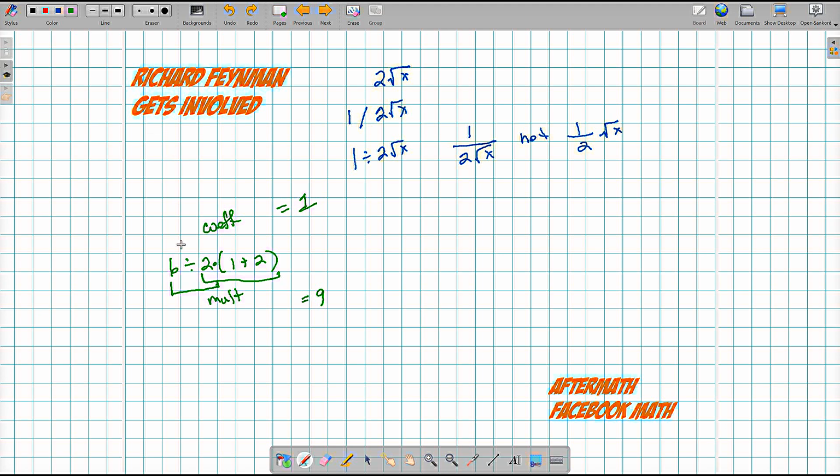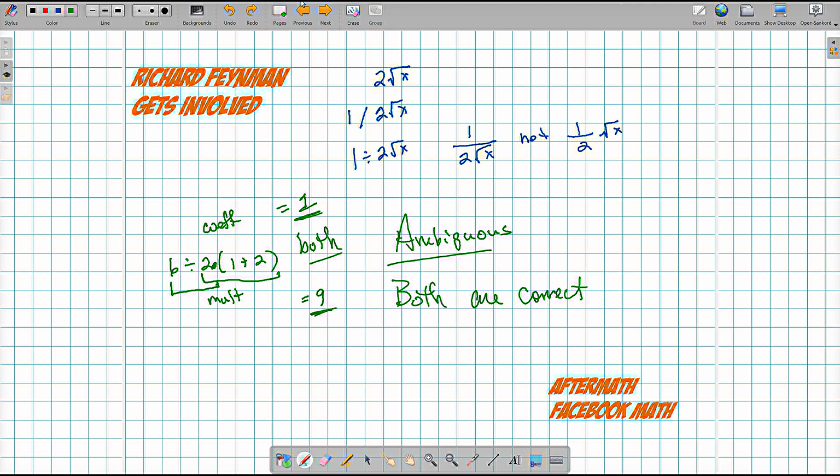So the idea that this implied multiplication is ambiguous means that technically both answers are correct. So this is one of those things where Facebook is spreading fake news, and the fake news is: is 1 the answer or is 9 the answer? And very few people realize that both can be the answer, depending on how we deal with this ambiguous state.